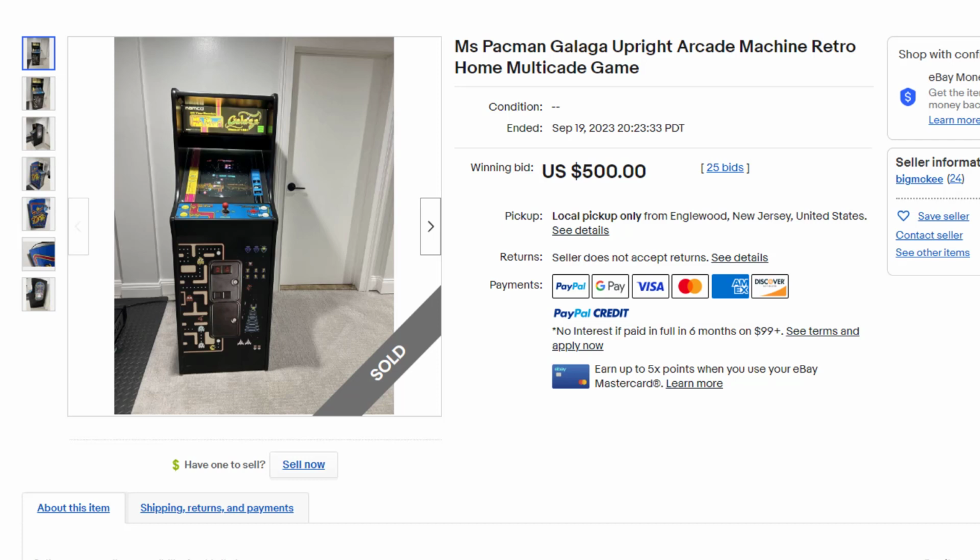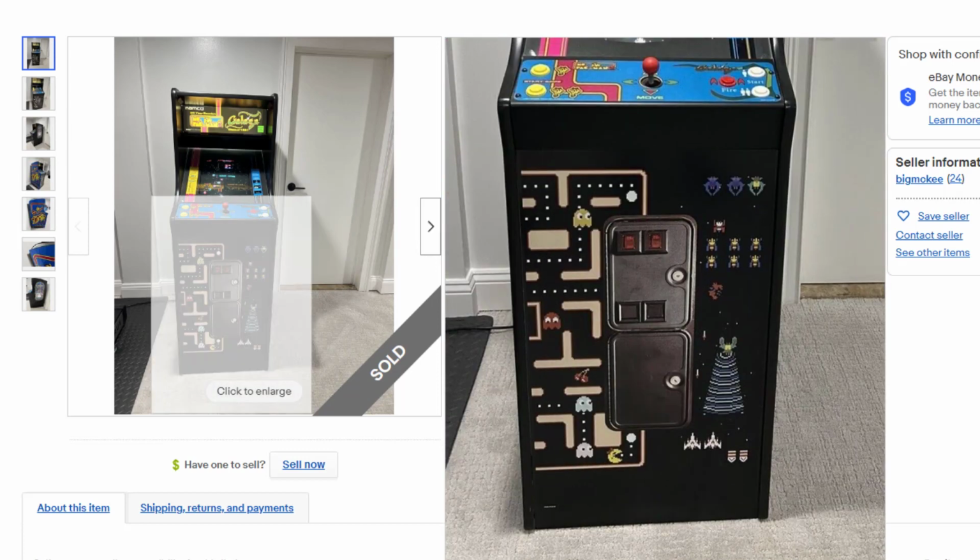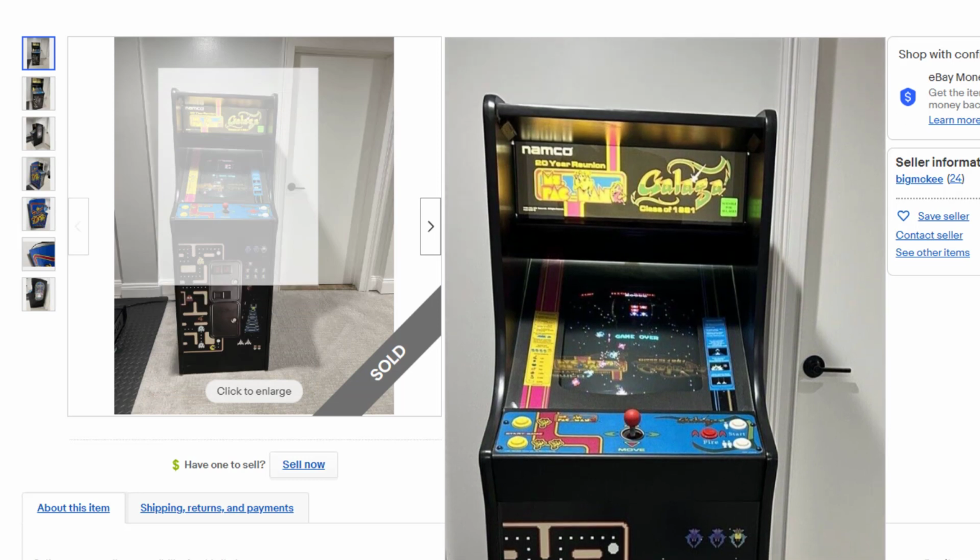$500. I feel like that's a steal. I feel like if one of these popped up, I would probably buy it as long as it's legit. So let's have a look. Is it? Coin door looks great. Cabinet looks good. This is that 20-year reunion version.